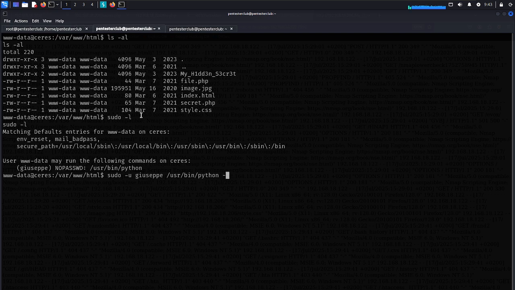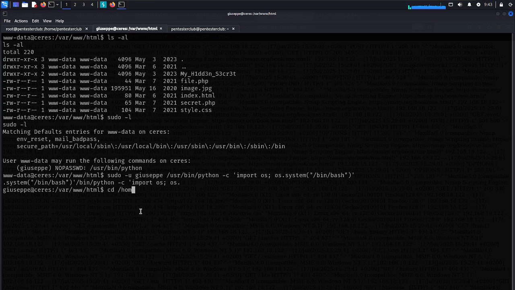Now just put here -c, import os, then os.system, then you just type /bin/bash. That's it. Now I have successfully come to the other user.